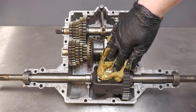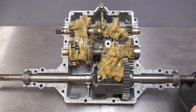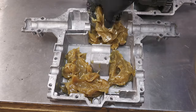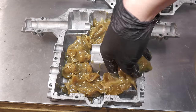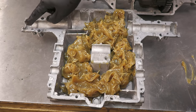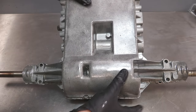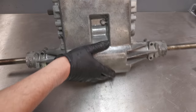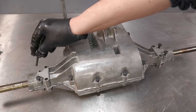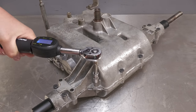At this stage, the new clean bentonite grease is applied to the gearbox. I also apply a thin layer of gasket sealant to create a watertight seal. Finally, the lower cover is fitted and all of the bolts can be installed. I then set the bolts to the correct torque setting.